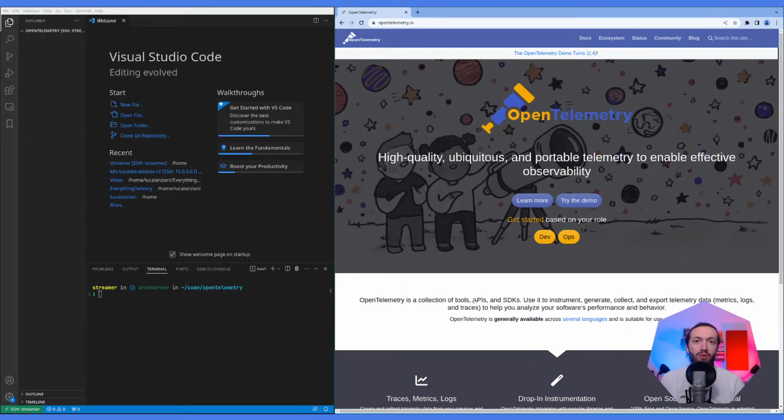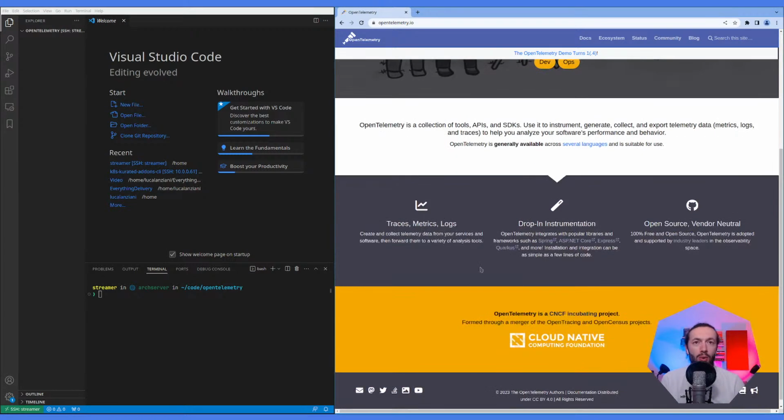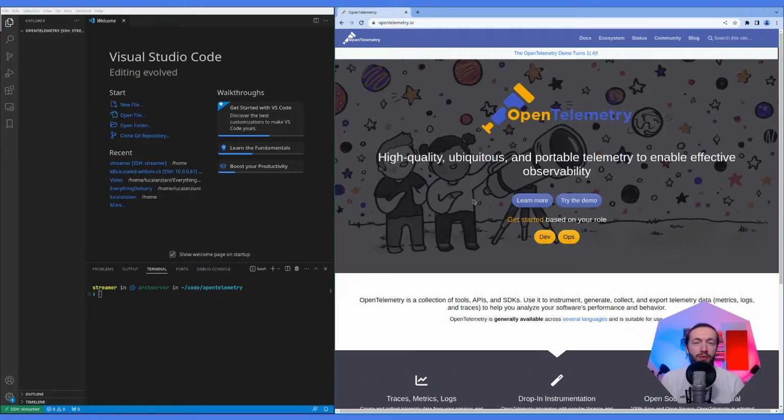It's a collection of tools, API and SDK, born as an effort of standardizing the telemetry data that a cloud native application would send out. As they say, OpenTelemetry is a collection of tools, APIs, and SDKs used to instrument, generate, collect, and export telemetry data, metrics, logs, and tracing to help you analyze your software performance and behavior.